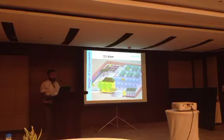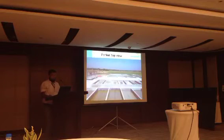This is the total 3D view of our plant. And this is the under construction plant, partial view, because the plant area is near about 1.5 acres. So it is difficult to capture the total plant.